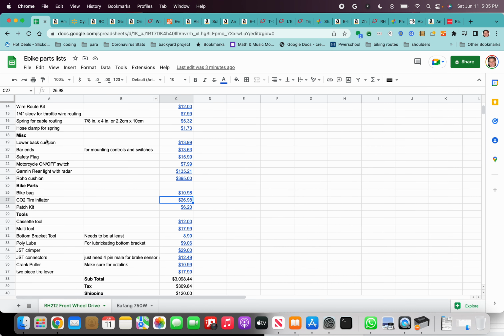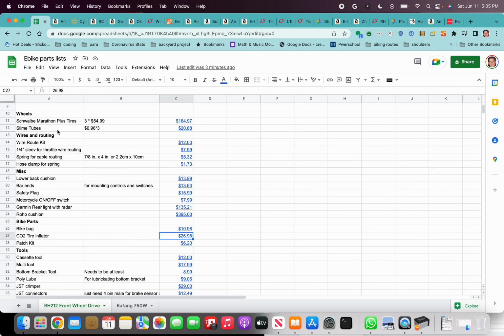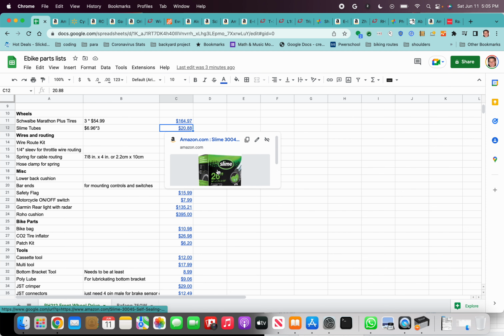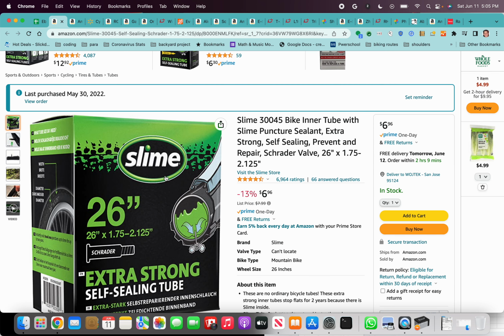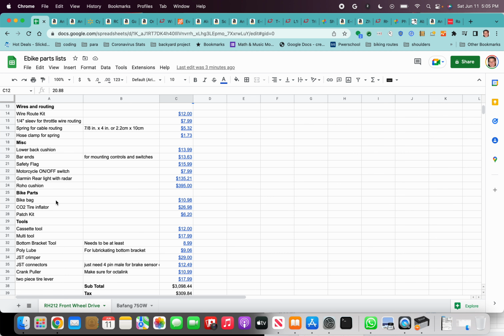I recommend having slime. I don't know if I mentioned that, but the slime tubes are very useful. Slime will automatically seal any punctures in the tube. And it works best if you can inflate the tire really fast, because when you inflate the tube really fast, it pushes it against the tire, and there's that much less space for air to come out. So the slime will start working and coagulating better if you inflate it fast. So I recommend this CO2 tire inflator.